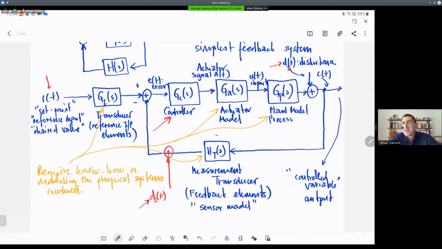What does superposition tell me? It tells me that if I make all the inputs 0 but only one, and I calculate what's going to be the output in response to that particular input, and then I make this input 0 and make the other input non-zero and calculate the output, essentially making only one input non-zero at a time, the combined response at the output in response to all of the inputs being non-zero is basically the algebraic summation of all the individual outputs for each individual input, right?